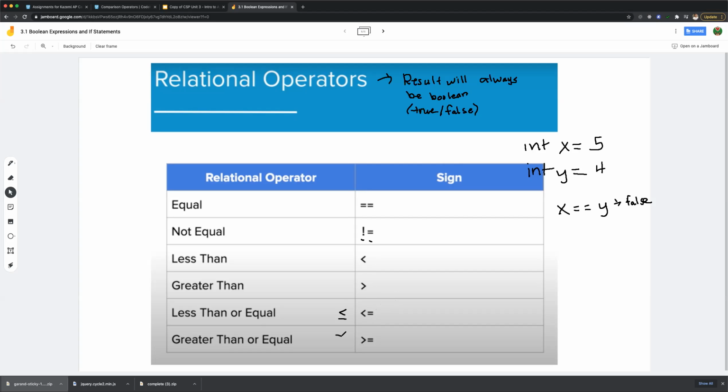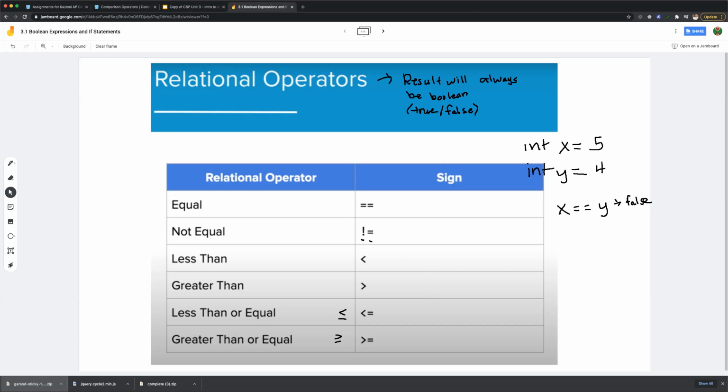The next one, same thing: the normal greater than or equal to symbol in math class, but for Java we put greater than and then the equal sign. Again, when we use these relational operators in a statement, it's always evaluated to either true or false, a Boolean value.